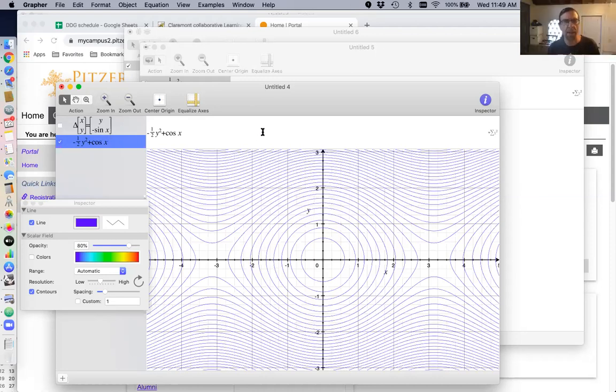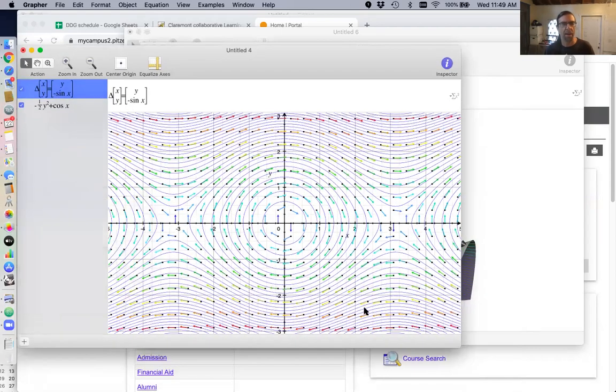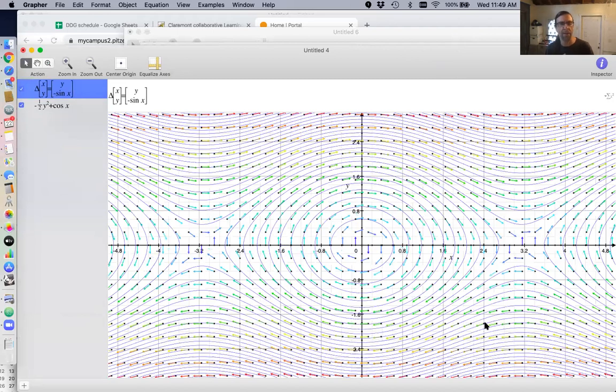Just for comparison, by the way, I have this all set up to look at the vector field from the original system, and it's there, and you can see it. It agrees really well with those level curves. It should be right on the nose, exactly the same. The curves you're seeing in this graph are the level sets of the Hamiltonian function, and the arrows you're seeing are the solutions from the original differential equation. You can see that they really agree quite nicely.